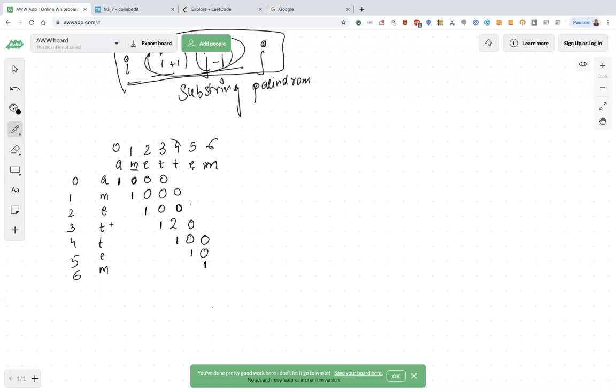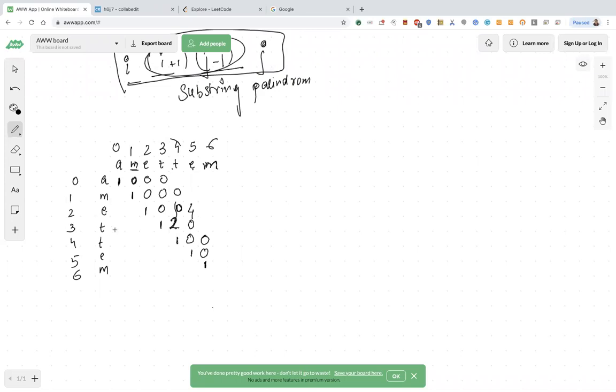Where was it? At index 3 and index 4, I had 2, and that was a match of length 2. So what will happen? Because E and E are matching and the inside was of length 2, 2 plus 2 becomes 4. So I'll put 4 here.